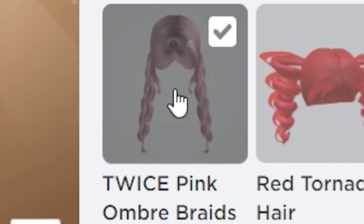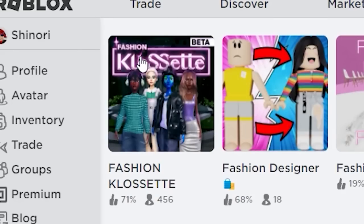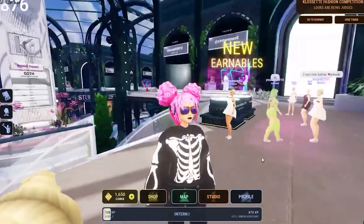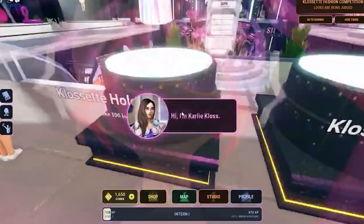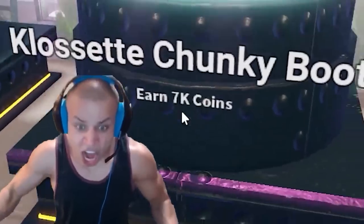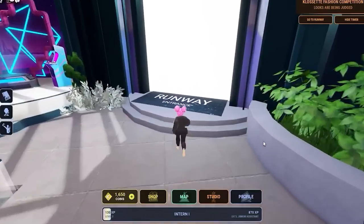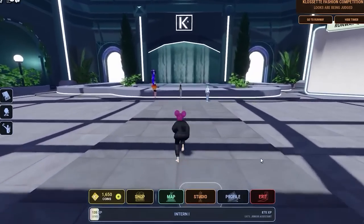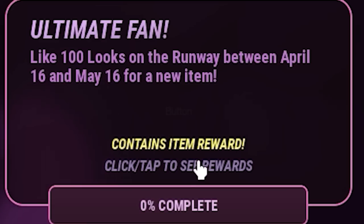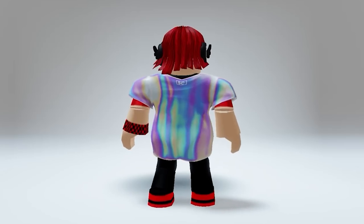Make sure you guys get this cool free item while you still can. Hurry and search this game — this free item is going to go away very soon, so get it while you can. It's pretty easy but takes some time because you need to like 100 outfits in the fashion show. The models move so slow and it even takes some time for the show to start, so it takes quite a while to like 100 outfits. But nonetheless, this is how you get it for free.